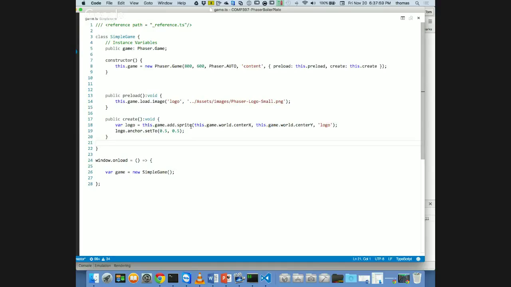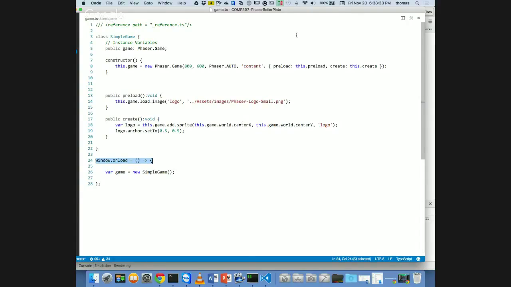I'm using this game add sprite method to the game world center, center X and center Y, and I'm adding the logo object that I preloaded, and I'm assigning it to logo, and then I'm going to set the anchor to the middle. That's the registration point, to the middle of my logo. That's all I'm doing here. Which is kind of a backwards way of doing it, but that's okay. And the window on load function waits for the window to load without doing a body on load is equal to init, right? That's what this is doing.